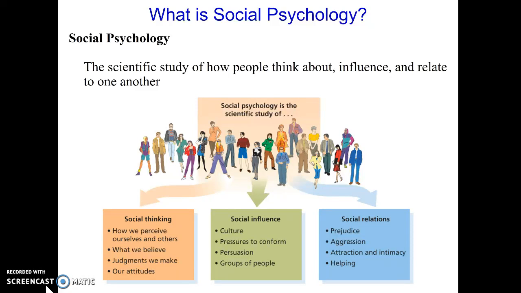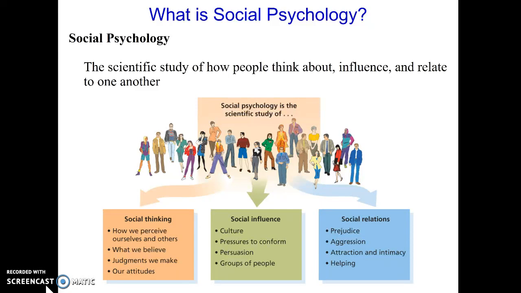Social influence is how your behaviors are influenced by the situation. So that would be if you have a lot of people watching you, how is that going to influence your behavior? Or what does growing up in the United States versus, let's say, China, what does that have to do with how you think and feel and behave? And then finally, relations. This relates to how people engage with other people. We're going to talk about prejudice, attraction, aggression, and helping. I'm not going to test you on where these topics fall, but I wanted you to get an idea of just how diverse social psychology is.